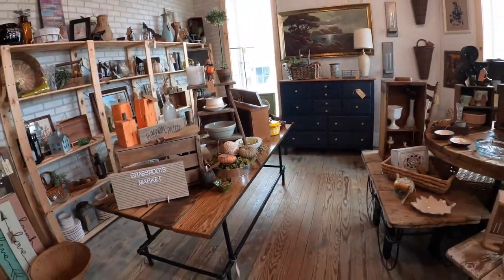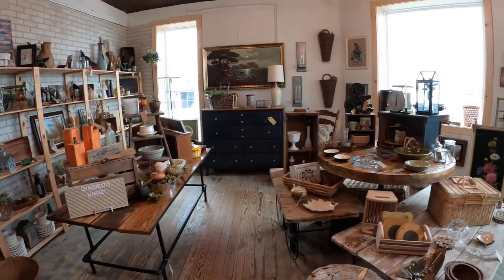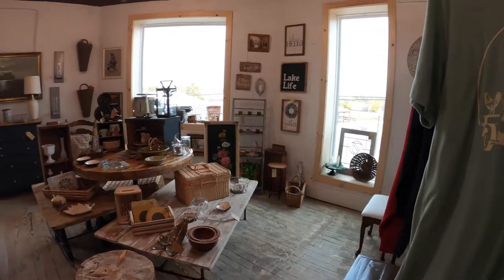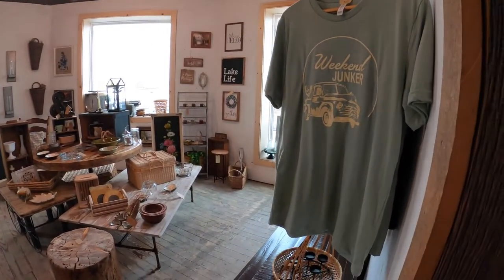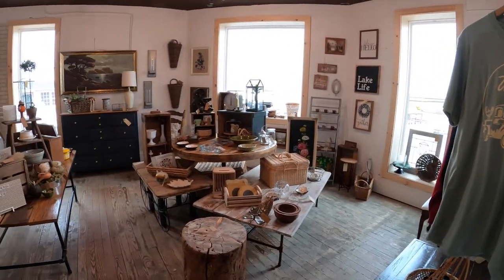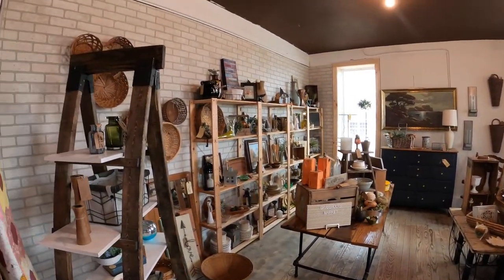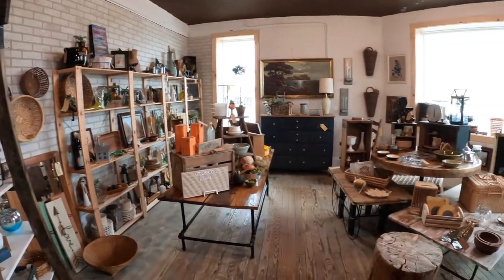And overall, the room just has a really good feel. You can tell that if you enjoy it when you walk in, you're going to be able to buy a few of those pieces and really bring that back to your house so that you can warm up your space to get the same feel. It's so easy to just buy new things and decorate around your house, but sometimes when you're looking for that added touch, it just comes from getting something that's vintage. And this is a great place to find it.